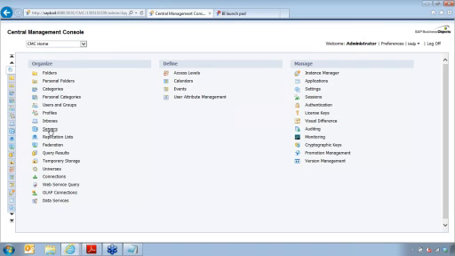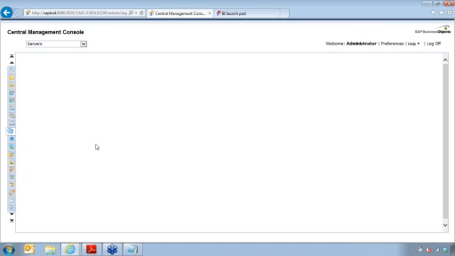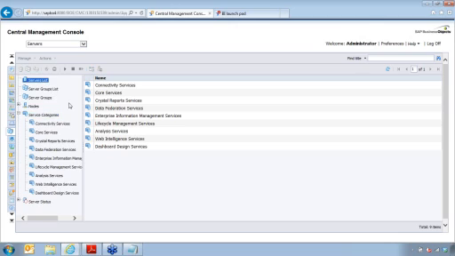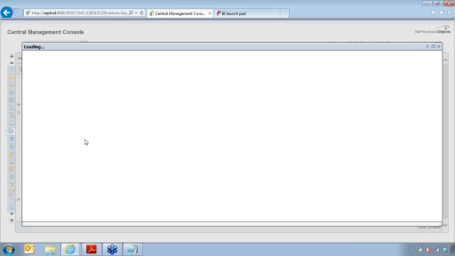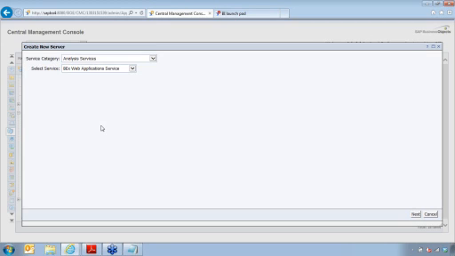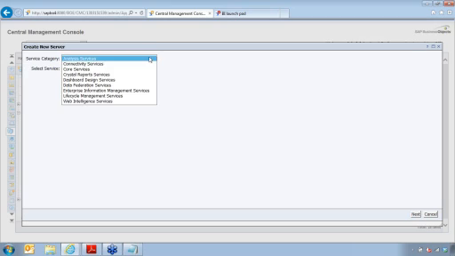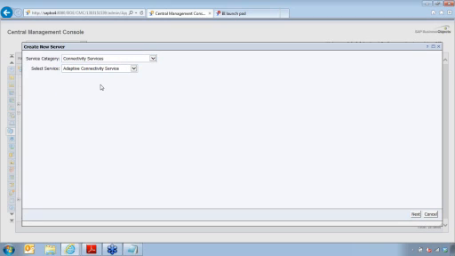So if I go into servers, and then I'm going to click on server list and go to manage new server. All right. It's going to take a second for this to load up. On this screen, what you're going to see is it's going to ask you what type of server you want to create and what type of category it needs to belong to. In this case, since this is the APS, or the adaptive processing server, I'm going to use connectivity because that's where the actual server is being used. It's under the connectivity services.